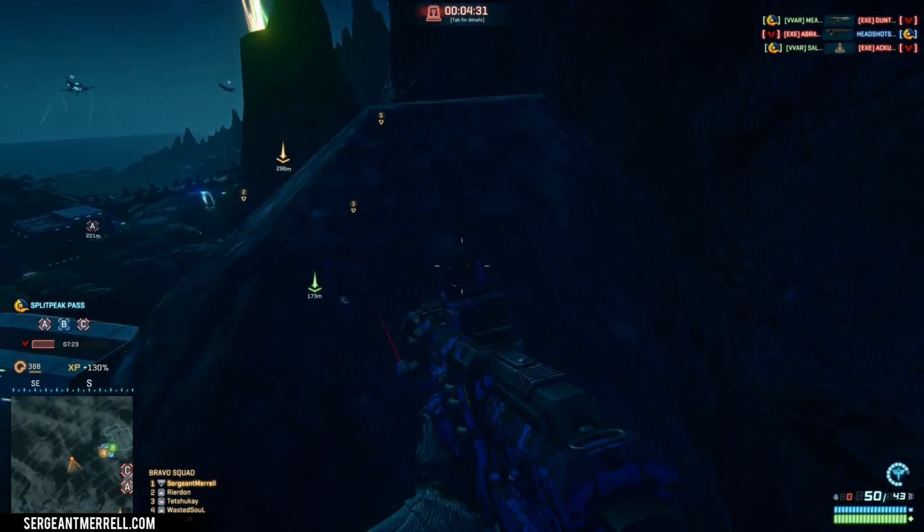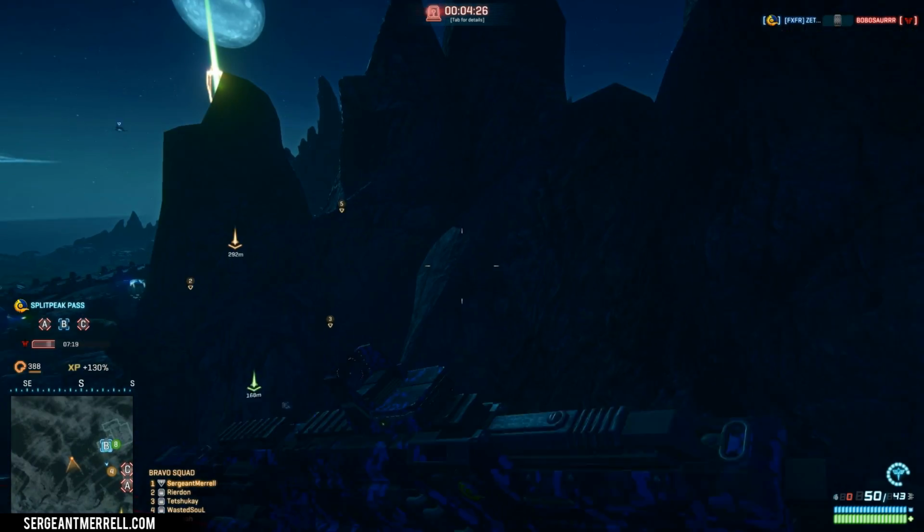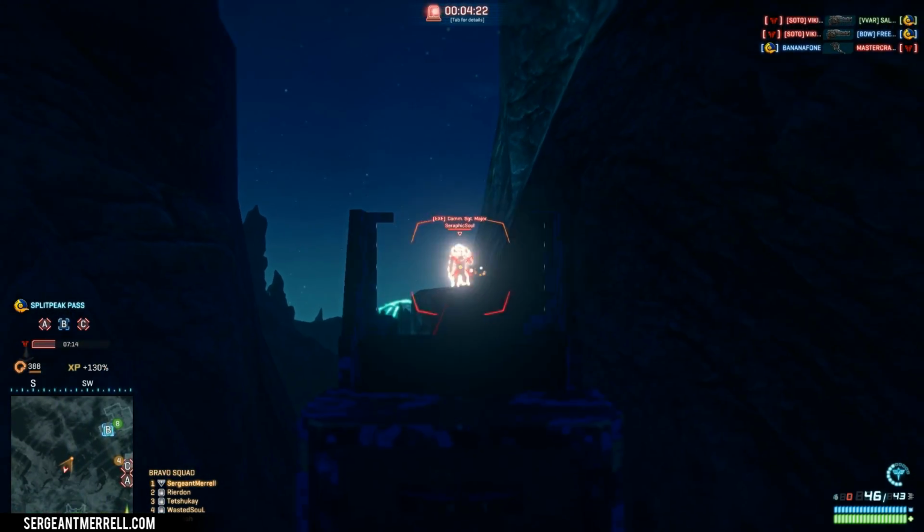I swear to God, my aim is so bad sometimes in PlanetSide 2. I think I rely on the hip fire, and then I think I want to aim, but then I don't aim, and then I hip fire, and it's like, he's over here.